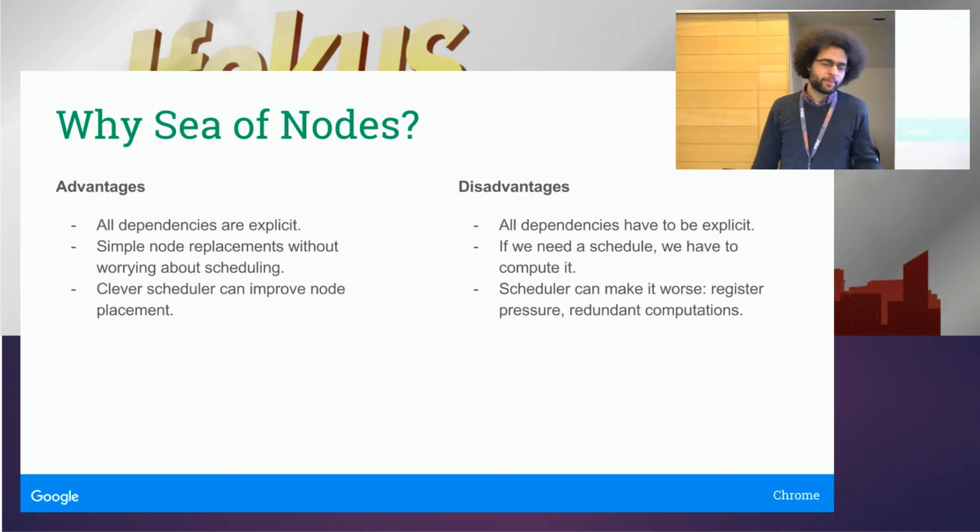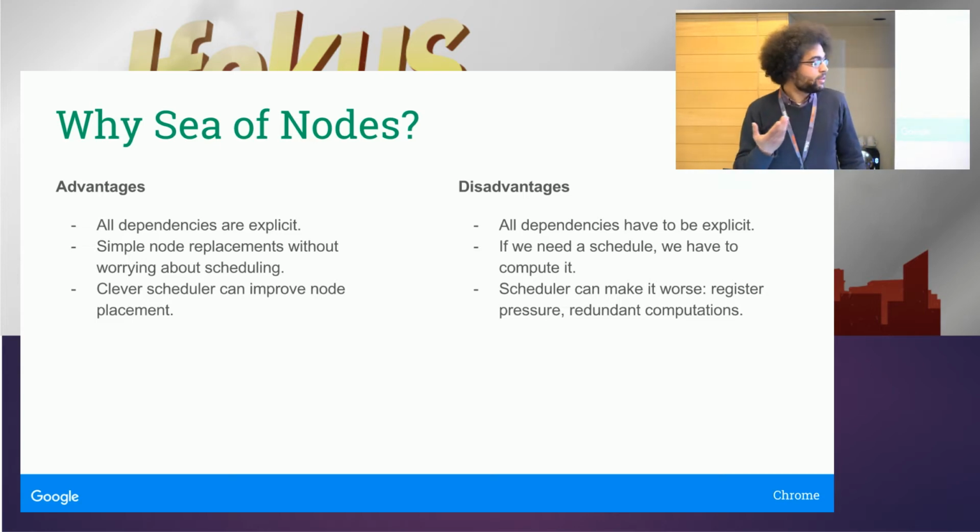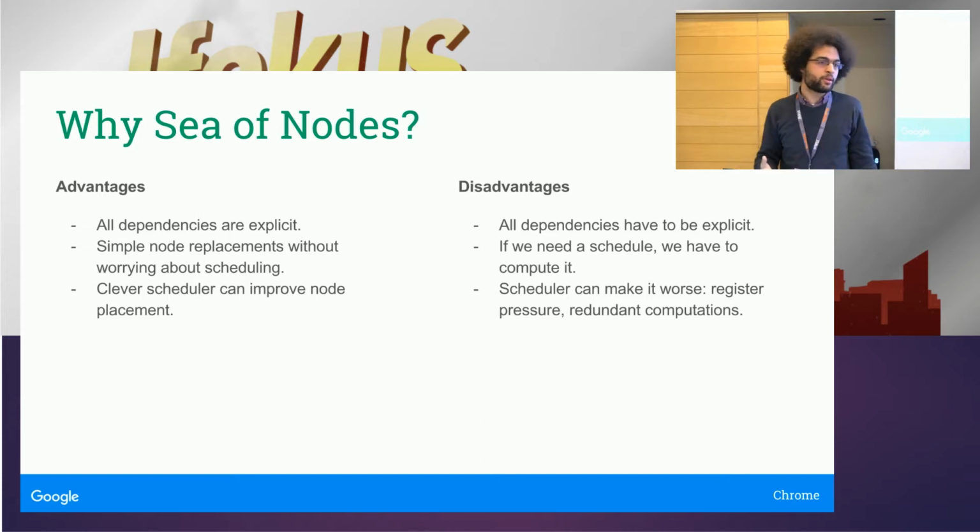Yeah, so it all depends a lot on the scheduler. If you have the perfect scheduler that computes the perfect schedule, then Sea of Nodes is perfect. On the other hand, schedulers are not perfect, and so the scheduler can also screw you up. And since you don't maintain the original schedule, you might get worse than what the programmer wrote. If you instead were on a CFG, then you could do local improvements where you're really sure that you do improve something, whereas in Sea of Nodes, you have thrown it away already.